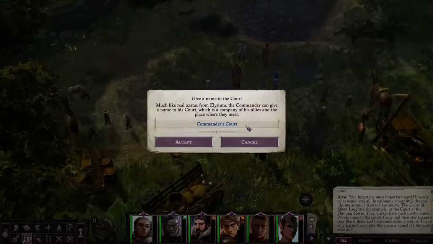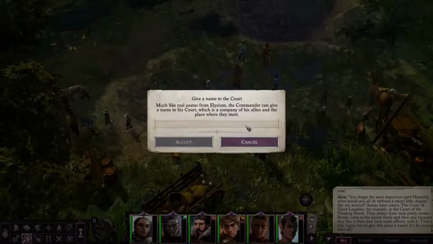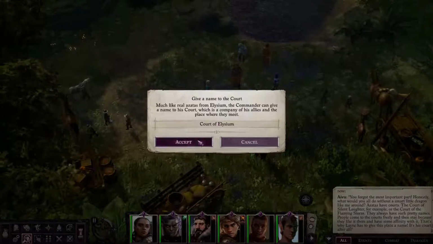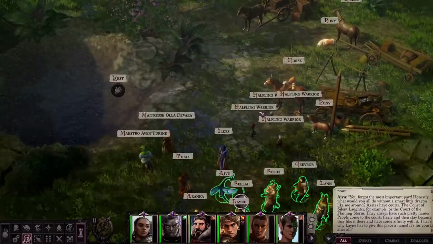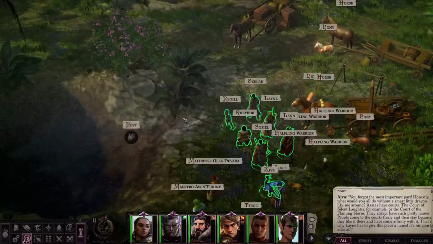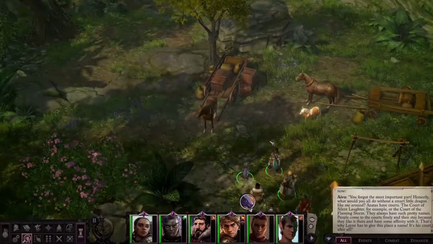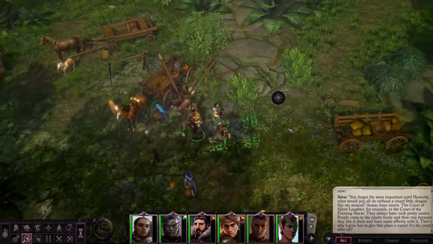Okay. I see. We'll make it easy. The Court of Elysium. Alright. So I've got the court. Oh, and we can rest here. How fancy. Great. Well, I don't think we need to. We can get going. Oh, and there's the exit. Okay. Well, onward. We have a dragon to find.